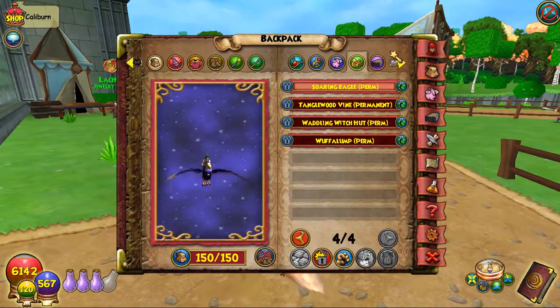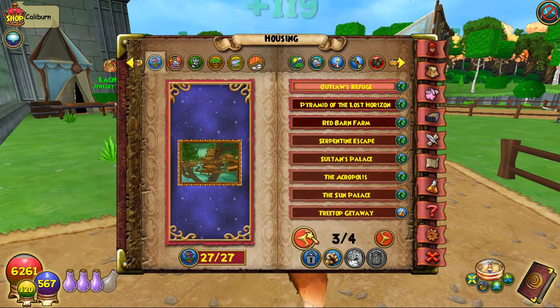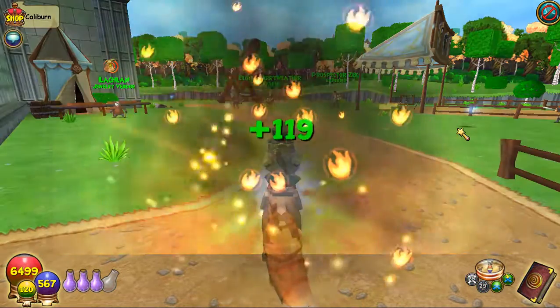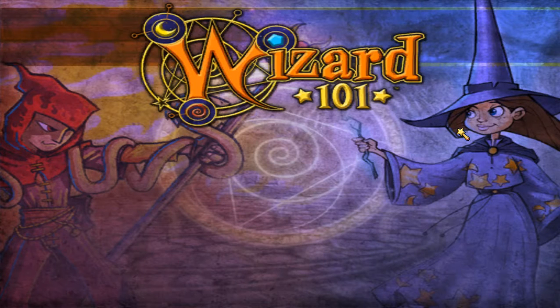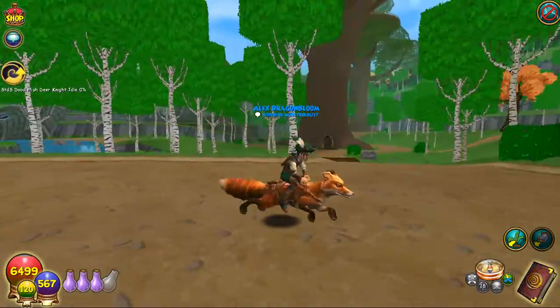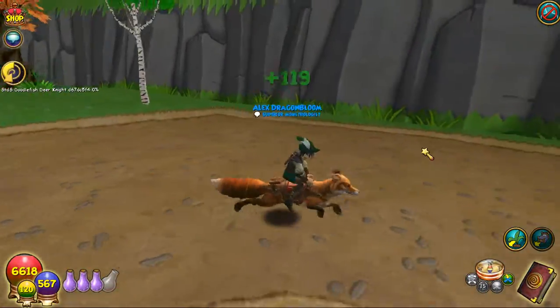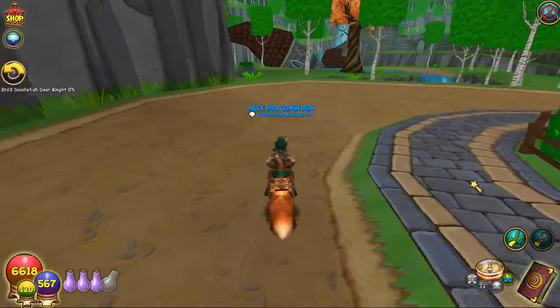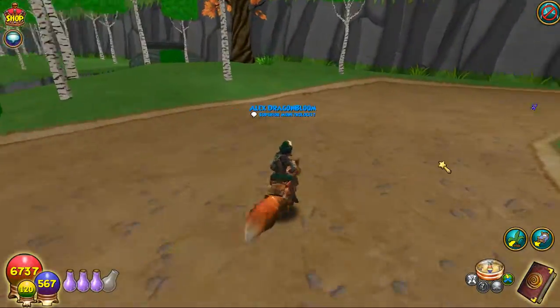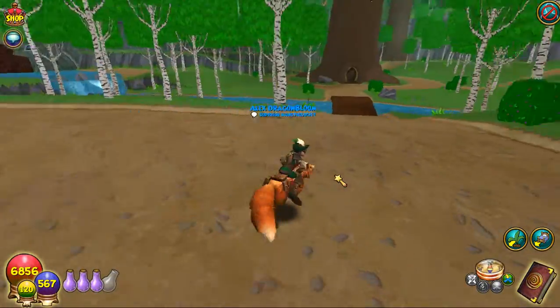Okay, now let's check out the house. There we go. Oh, it's probably going to look like that, isn't it? Okay, maybe not. This looks cool. I also like the running animation for this. Now I have a jump. I love it!